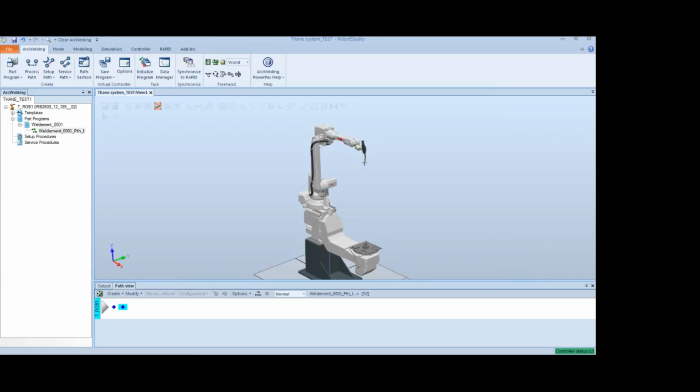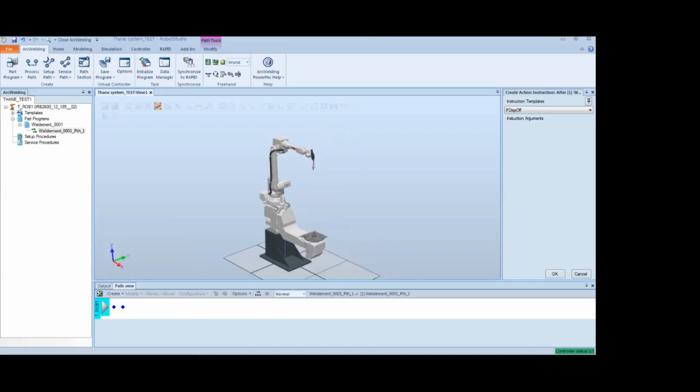I'm also going to go in here at the beginning of my routine and activate my positioner, since I have a positioner and will be using it for programming. On this one, it wants me to activate the unit, but it also needs me to select what unit I want to activate. We don't have to activate the robot, but we do have to activate the skyhook, which is station 1.